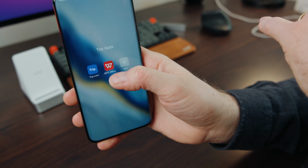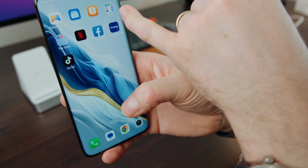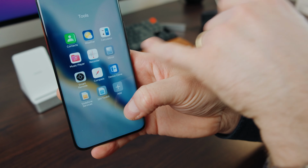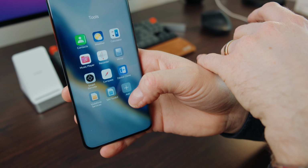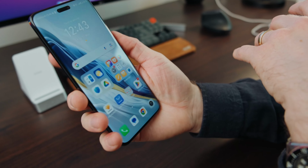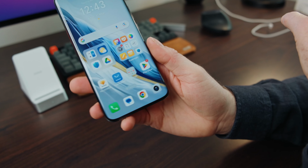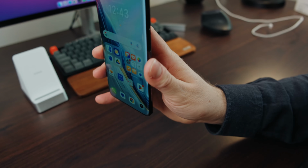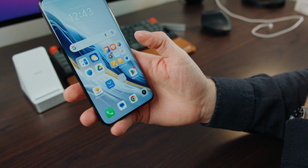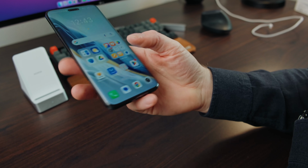And you have the WPS Office. This is an app I always delete immediately. Also Trip.com I don't need. So bloatware, kind of minimal. Of course you have all the tools app, like all the special Honor apps. Music player is something I always delete immediately. Also the mirror app, nothing I need. But first impressions of the screen and also the device, it's quite interesting. The device is rounded, and it also feels very rounded. It's really nice to hold, to be honest. And first impressions, very, very nice.